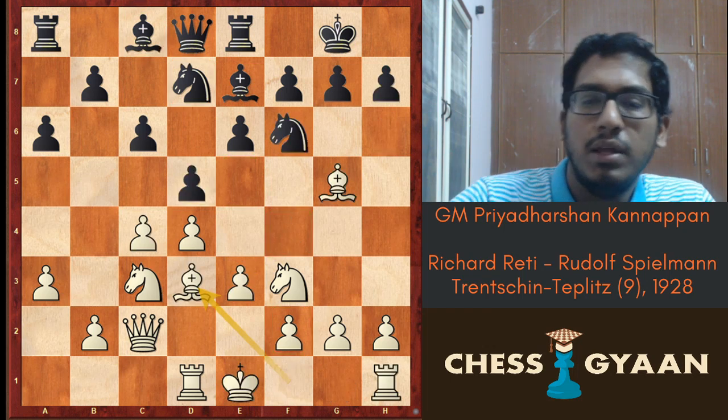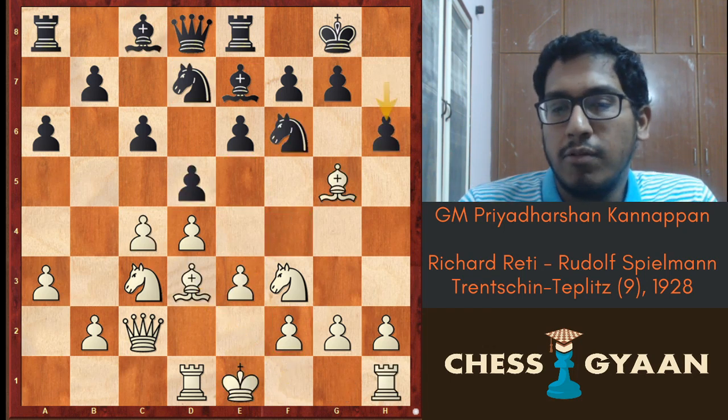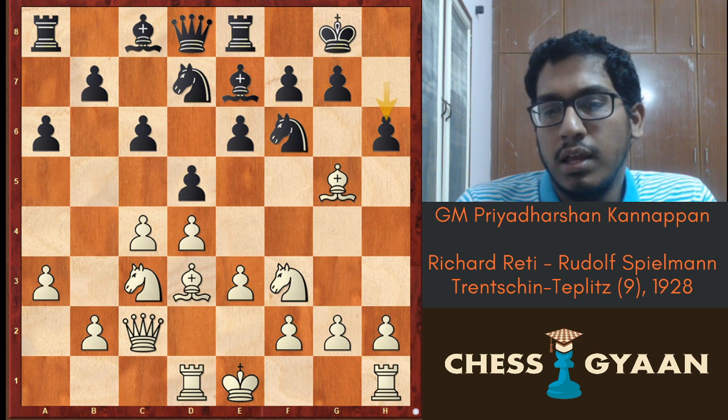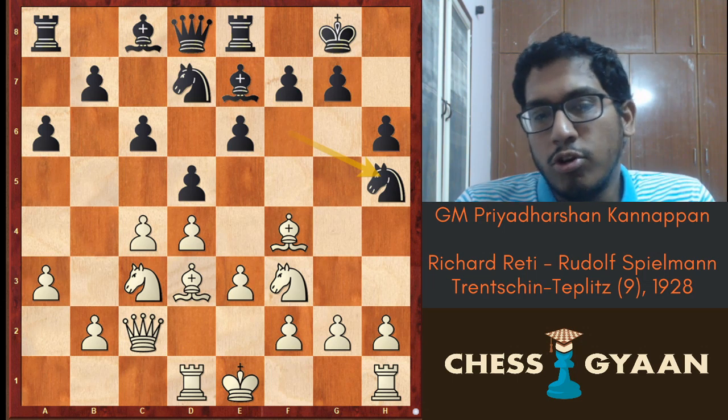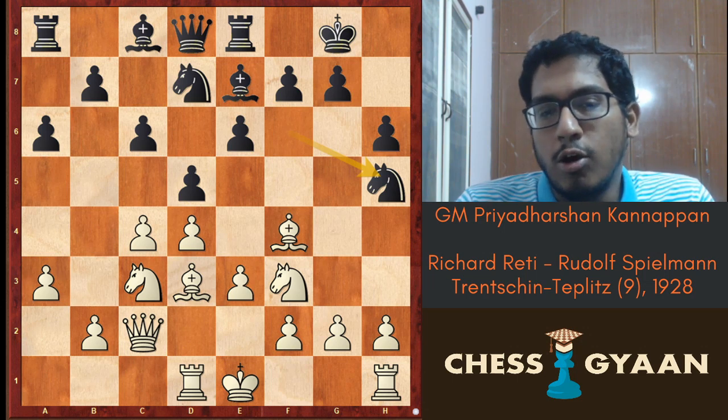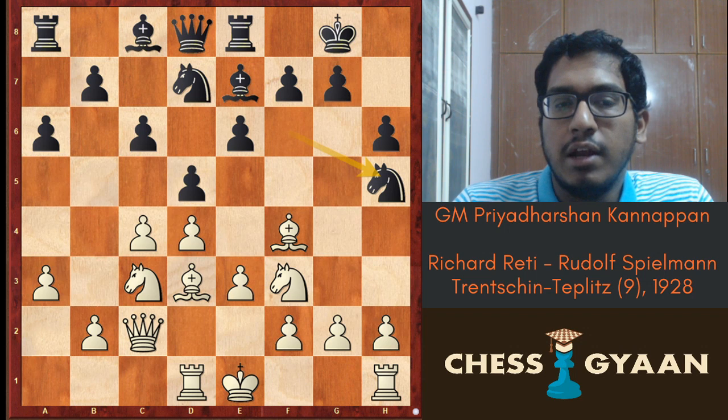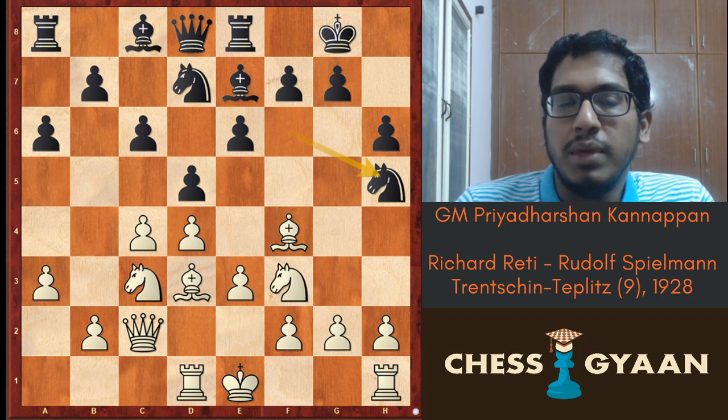So for bishop d3, dc4 was not played, black went h6, and here again I think bishop f4 I feel is a better move, but bishop h4 was played. So if bishop f4 and let's say black wants to go knight h5, we can go short castle and do the same thing like allow double pawn, or even another option for white is to go bishop e5.